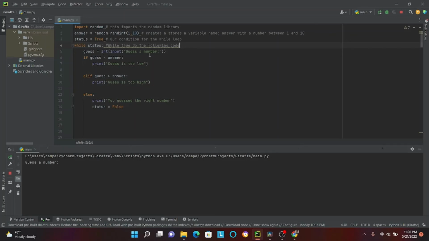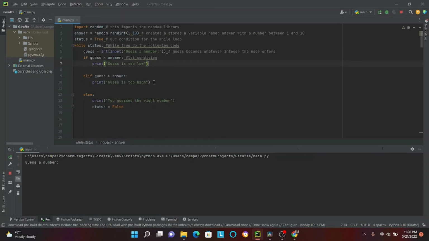Guess becomes whatever integer the user enters, and then we've got our first condition. If the guess is too low, it's going to print out it's too low.